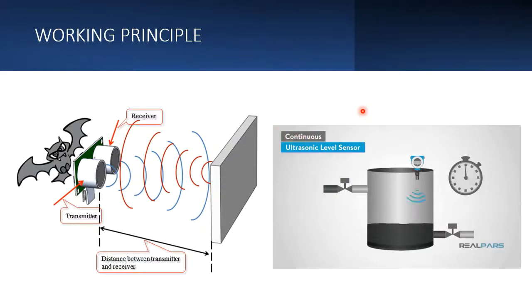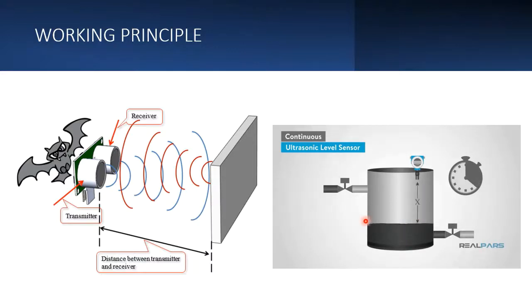So what is the meaning of continuous? As the water level rises by some small distance, it will continuously detect that the level is increasing. We have seen that we can also use a capacitive sensor for level detection of, say, a liquid. So what is the difference? Why should we go for ultrasonic? If I want to continuously monitor the liquid level, is it possible with capacitive sensors?